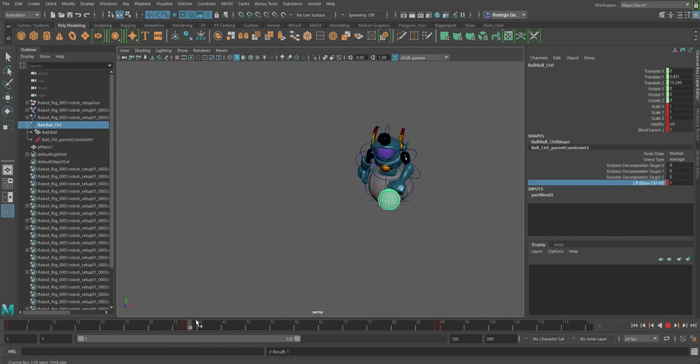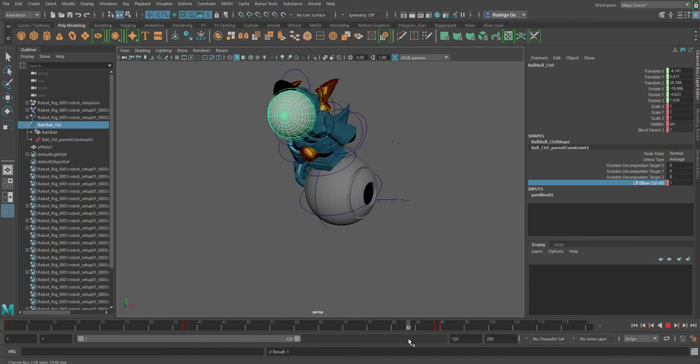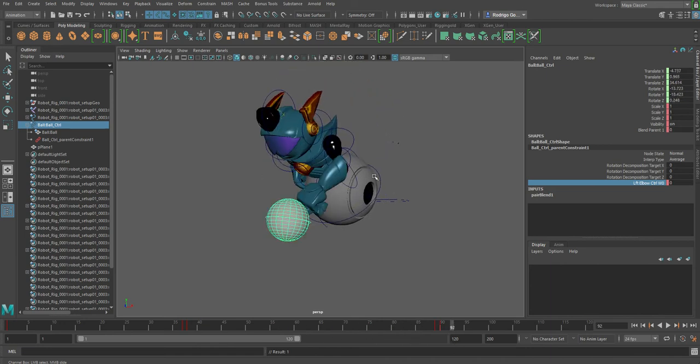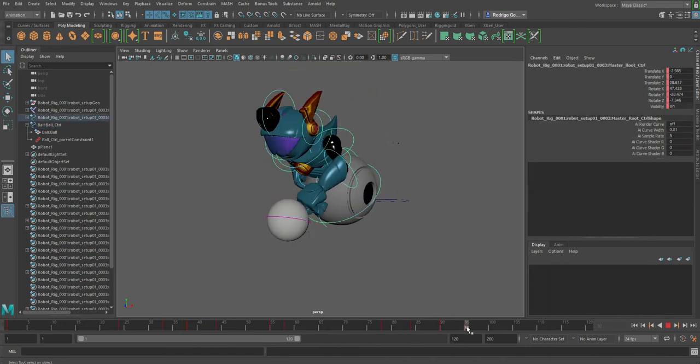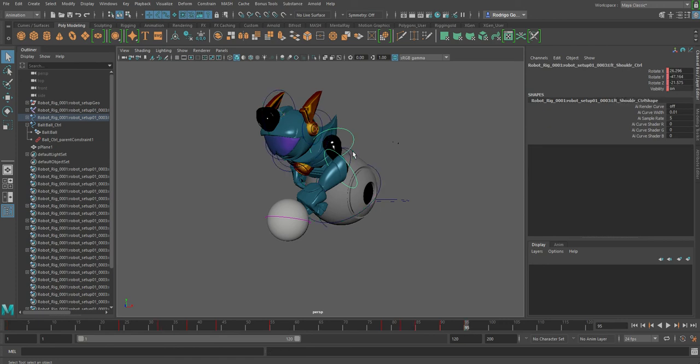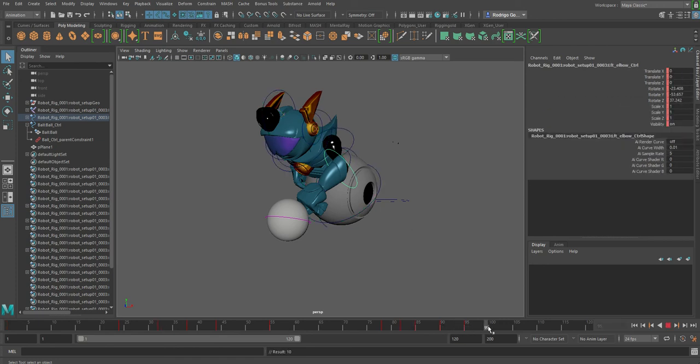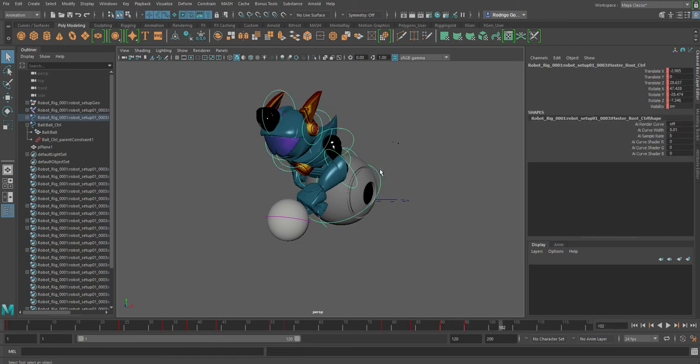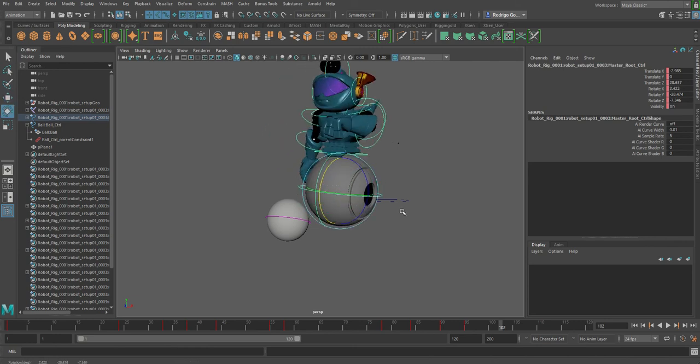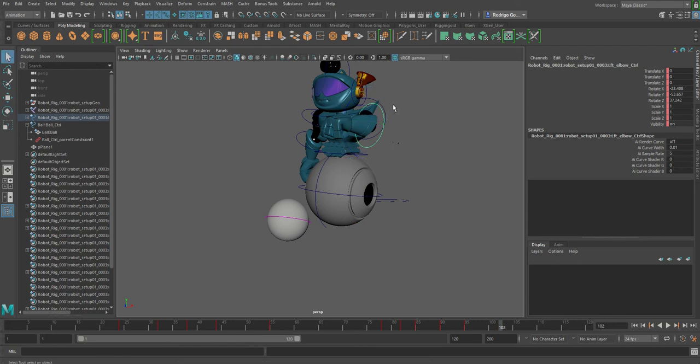So he came, picked it up, put it down, and now I can grab the character, put a little bit of animation there, and he goes back up again. And get both.